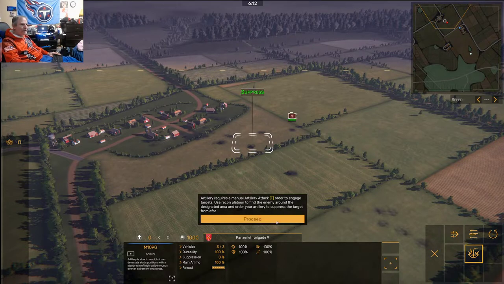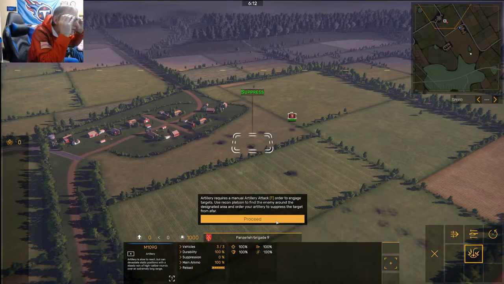Suppress. Artillery requires a manual artillery attack. Is that T? Damn, I can't see that. T. Attack, T order, to engage targets. Use recon platoon to find the enemy around the designated area and order your artillery to suppress the target.